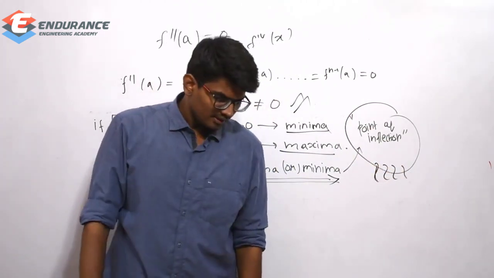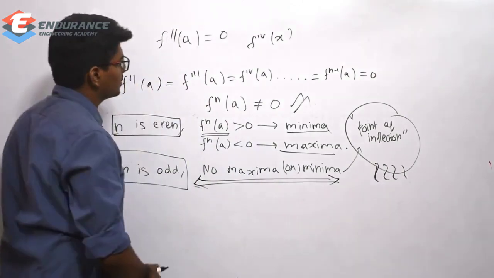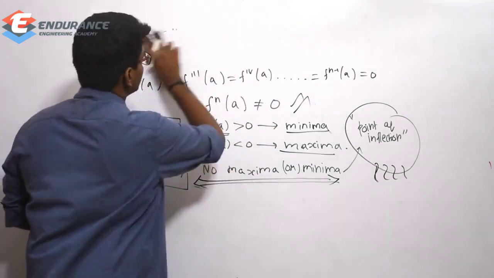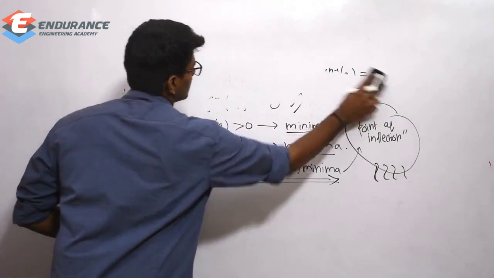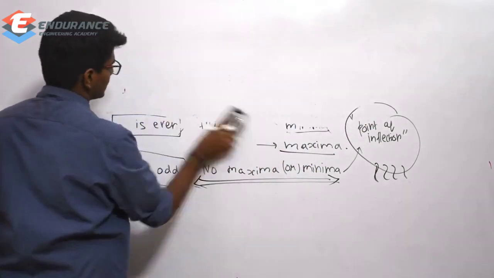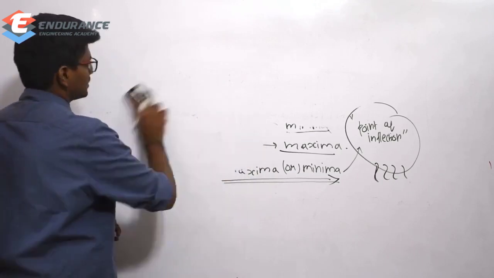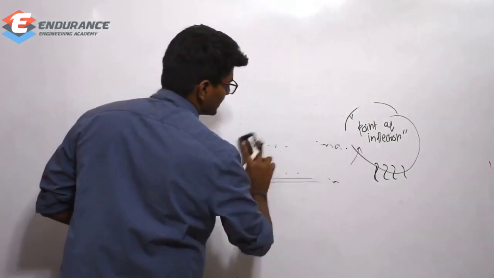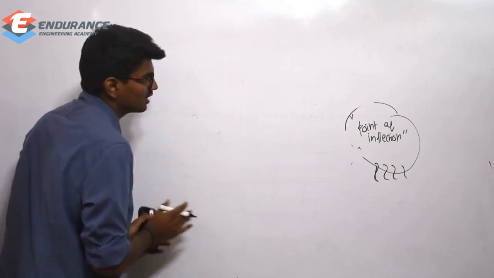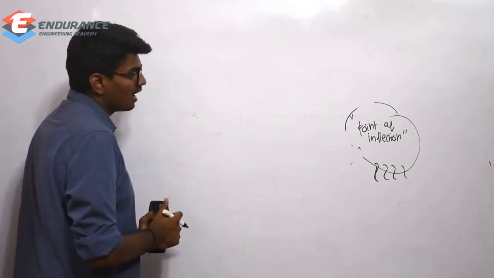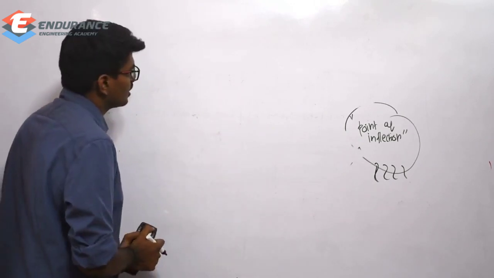Okay, so one point I need to clarify before going to the next. We will solve a few problems in maxima and minima, and the next concept I am going to discuss is increasing and decreasing functions. We will solve a good number of problems in this, but before going into problems and the increasing and decreasing concept, I need to say one thing.